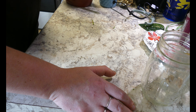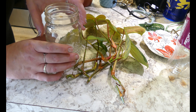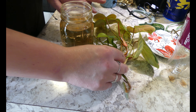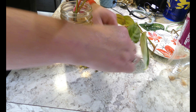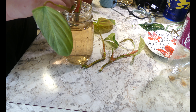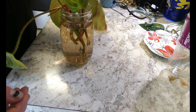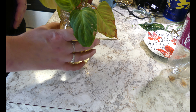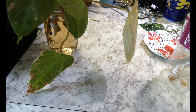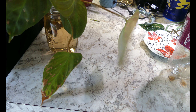For my fuzzy petiole cuttings, I'm going to use a mason jar with some water and some liquid dirt. I've let these sit long enough that the ends are dry to the touch, and I'm just going to place them in the water. I don't want the leaves or the petioles in there — I'm trying to soak them just enough that the nodes are in the water but the petioles are not, because I don't want to risk rotting even more. I'm going to put this into my greenhouse cabinet and hopefully it will do better than it was, and I can get a nice big plant from some of these beautiful new leaves.